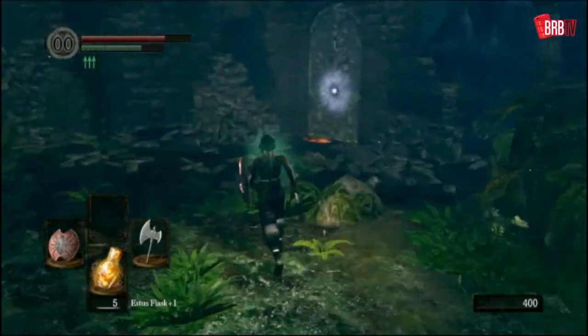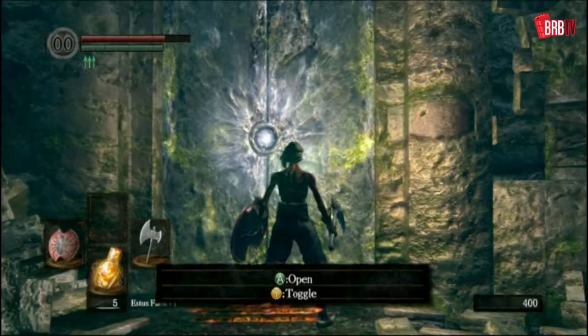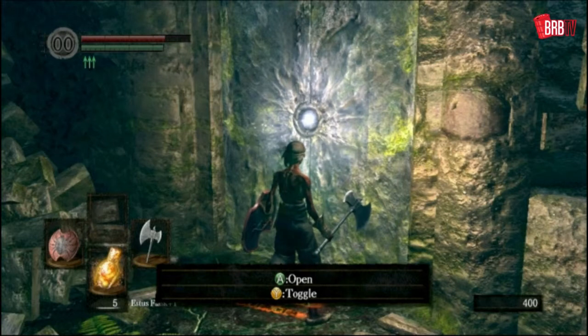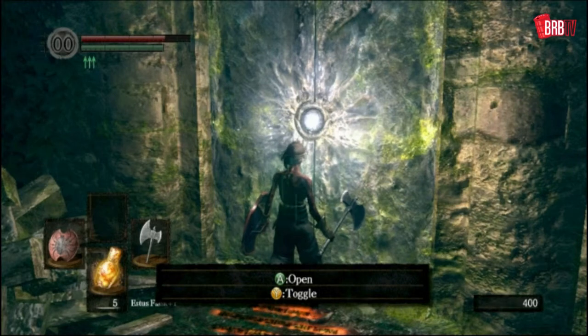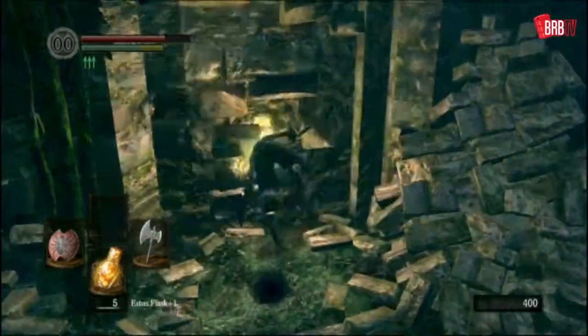Now, once you get to this glowy door, you need the Crest of Artorias to get through it, which you can buy from Andre the Blacksmith. Alternatively, you can murder Andre if you don't feel you need him throughout the game, and then he will drop the crest. I advise not doing that because he's pretty much the only guy that can get your weapon up to plus 15. In fact, I think he is the only guy. I'm not 100% sure, but yeah, I think he is.